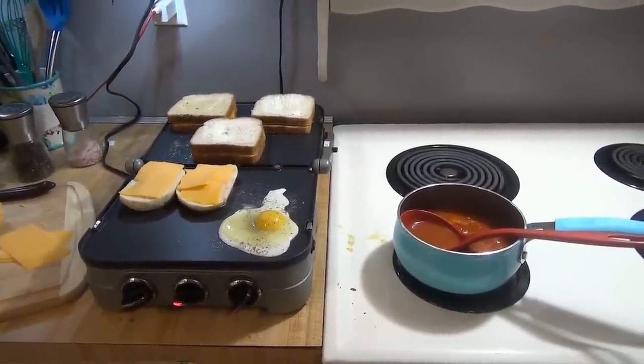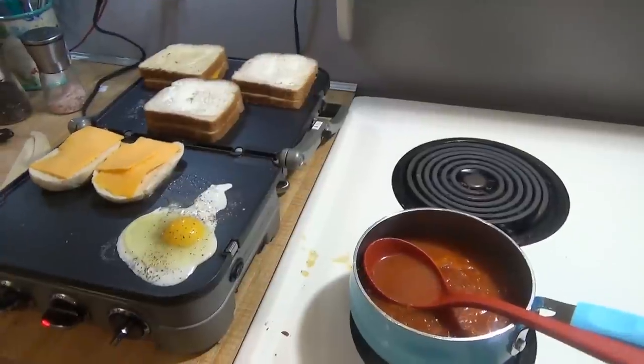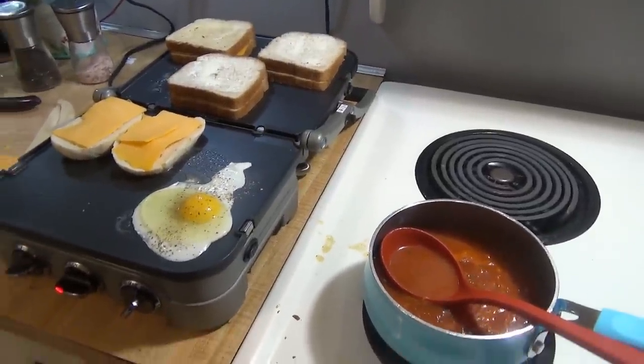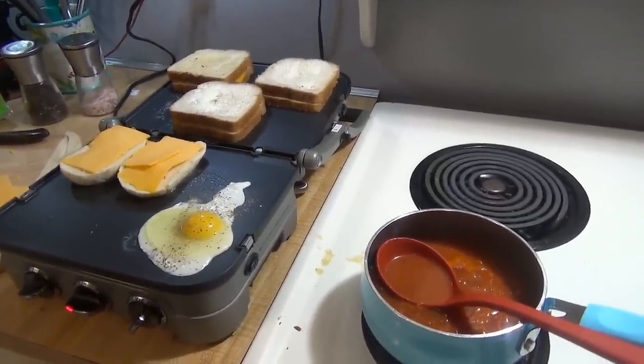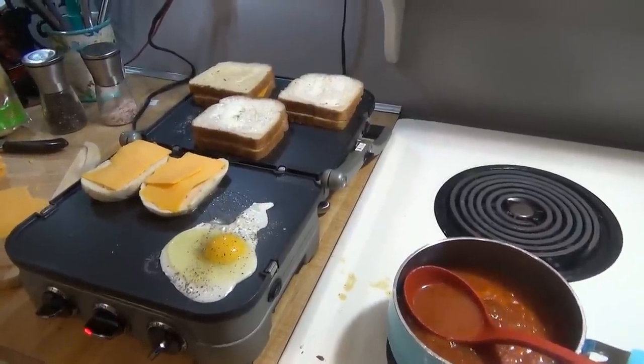So that's always a good time. But didn't really feel like cooking a whole meal. Griddle was still out. Lily suggested a grilled cheese and tomato soup, and we've always got the stuff for that. So that's what we are doing.